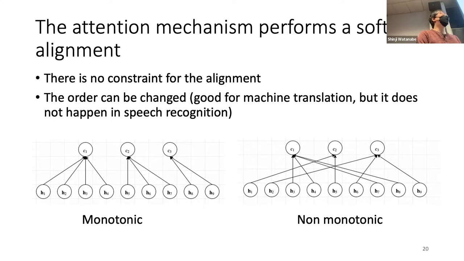Even in speech recognition, in several cases, for example, we add a lot of tags, like a language tag or speaker identification tag or emotion tag, in addition to the original transcription. This is also a very well-known method to augment our speech recognition problem to also solve speaker ID and language identification at the same time. In this case, whether you put the tag in the first or last or middle doesn't matter, right? And in this case, actually, we could break the monotonic assignment. Although in most cases, attention-based ASR is actually quite flexible for this kind of attention pattern.